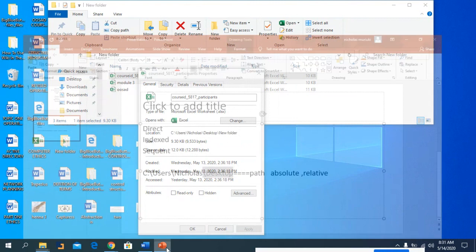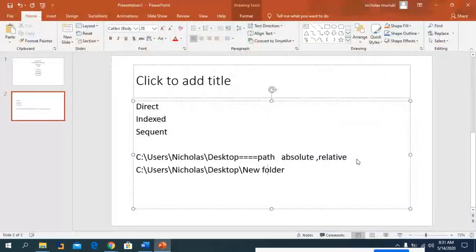And the file that you have added is, from the desktop, we have added a new folder. So when you talk about relative path, we are talking about the immediate directory. And the immediate directory is a directory that is close to the directory that you are accessing.